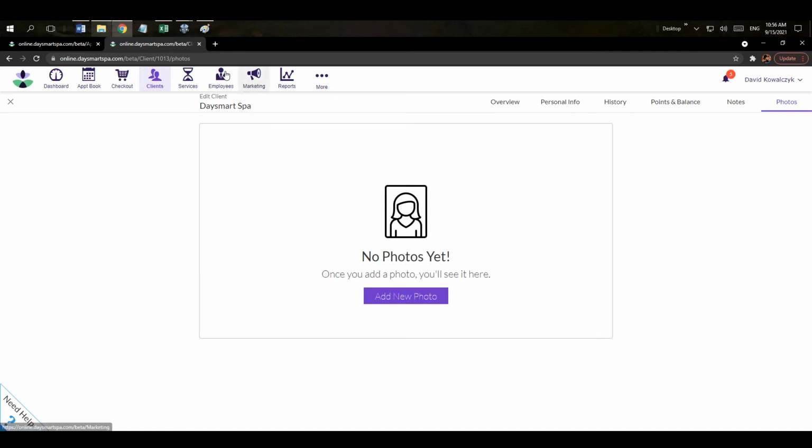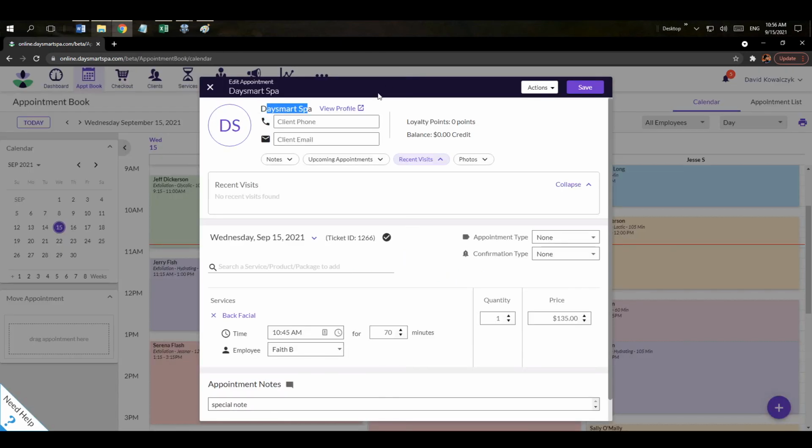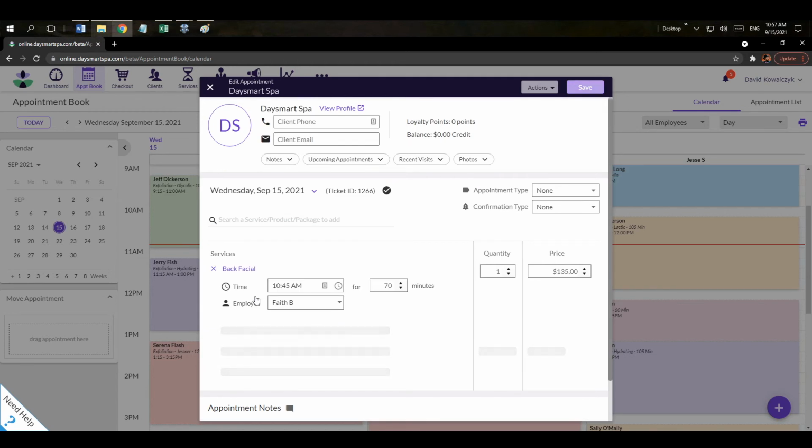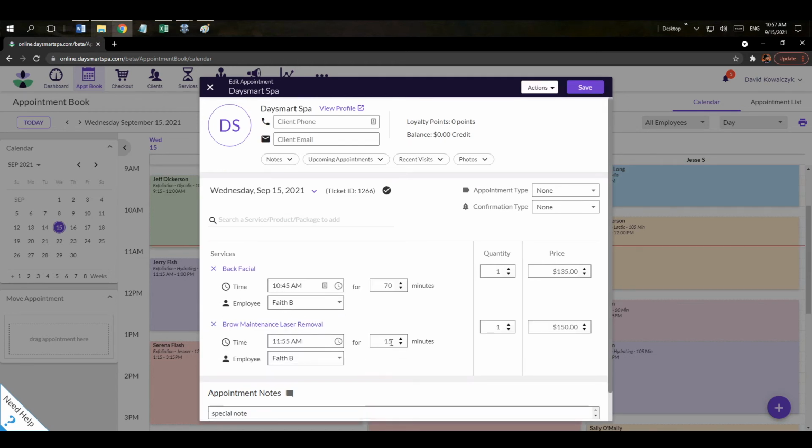All right, so I'm going to actually close the second tab. So let's say that I saw what I needed to see about the client, and I'm going to go back to the appointment. And let's say that because of what I saw, I wanted to add on another service. So they normally add another service on here. I'd click into here. I would choose the service that I want to use. Let's choose this one here. And it's going to pull up all the details. I could still change the details here if I needed to. But if I wanted, I could just hit save.